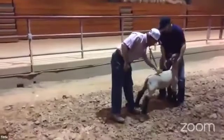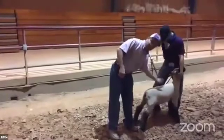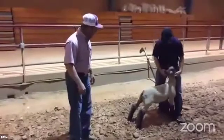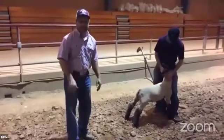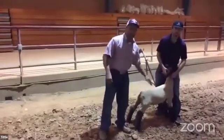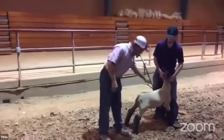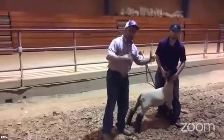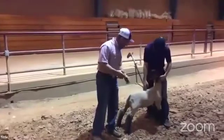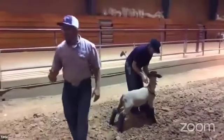But sometimes you see lambs that get a hump in their back, and you'll see our exhibitors reach there and hit them. One thing I know a lot of the judges made comments on from the stock shows this year is, why are those people hitting those lambs on their back? I know what you're doing, you're trying to get that top down on that lamb. But the problem is you're just drawing more attention to it. And plus, if you're hitting them on the back, then they're going to get jumpy, and it's not a good image that we want to portray to the industry. So if we need that lamb to push a little harder, we need to wake him up, okay?